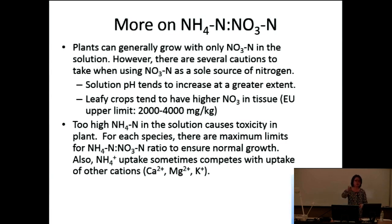So you said they think it causes harm to humans to have too much? Yeah, I forgot exactly what it is, but the nitrate in the tissue is converted to something which is carcinogenic. So the nitrate itself is not harmful, but the resulting compound in the human body is. That would cause toxicity in the human body? Yeah, exactly. That's what other countries are concerned about, so that's why they put a maximum concentration. So that's something you probably want to know, other countries' regulations.